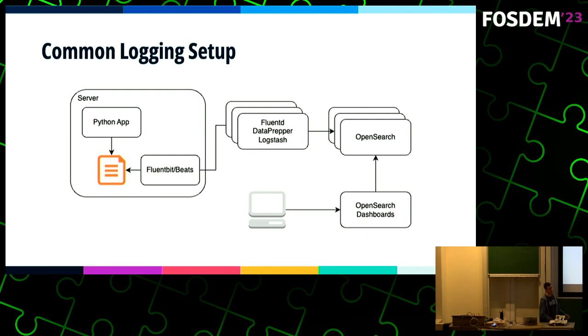And you can also do enrichment. So I talked about getting which server sent that log. FluentD, Data Prepper, and Logstash all can take and enrich your logs with the context information that came with them. So say, for example, it says, I received this log from X, Y, and Z server, you know, 10.20.92.83, or something like that. Then it can go and do a reverse DNS lookup and say, hey, which service is assigned to that? And then it can add that information in and then push it into OpenSearch.